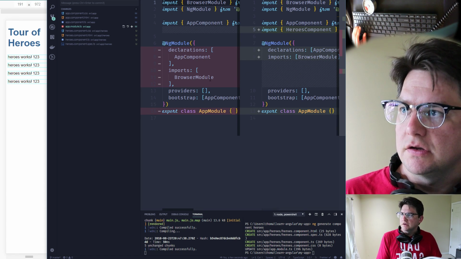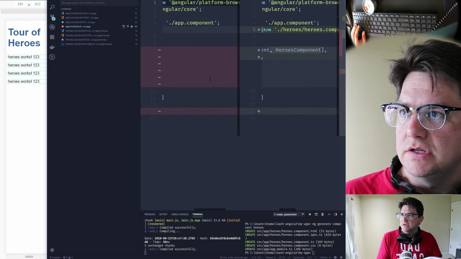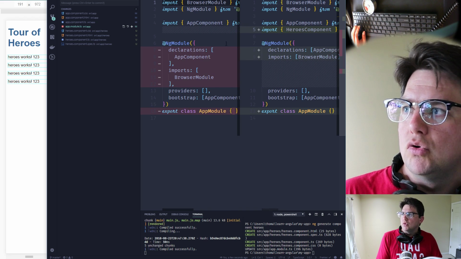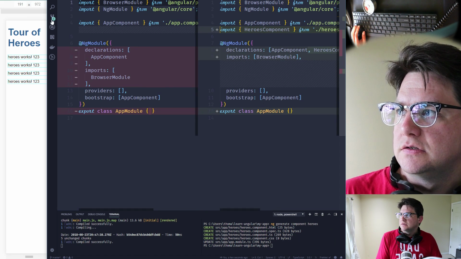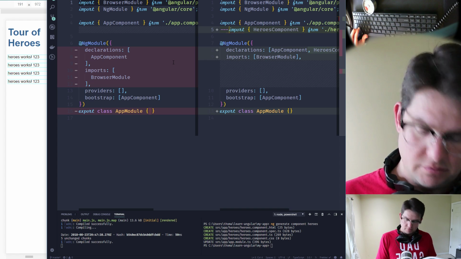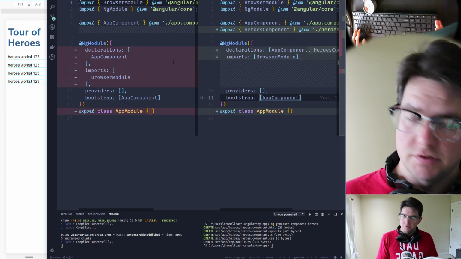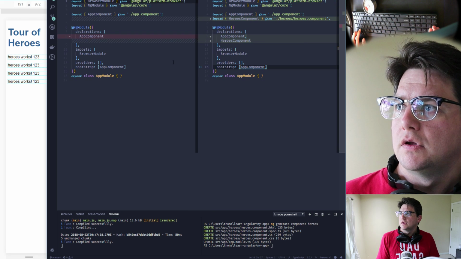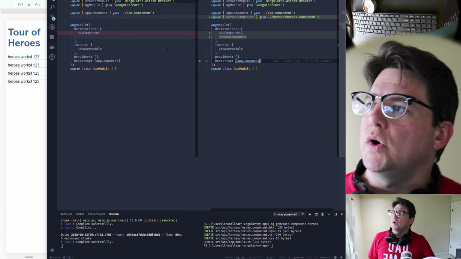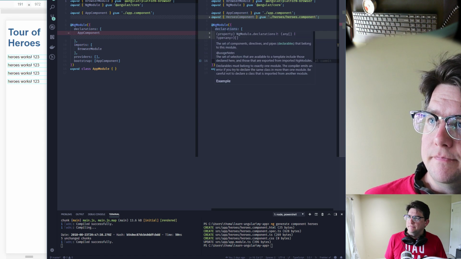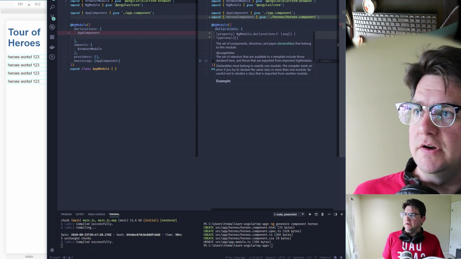So that generate thing probably added it to the declarations and then imported it and all that other jazz. Not used to this keyword yet. So it imported it as a declaration, whatever that is. Let's find out.